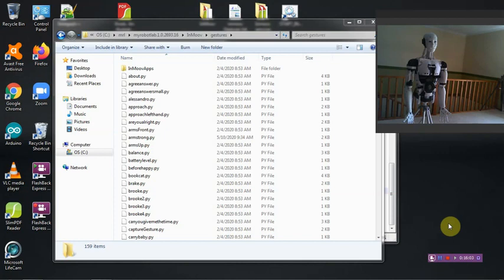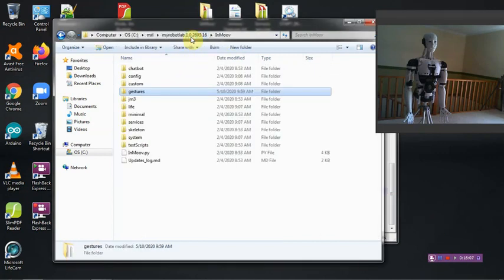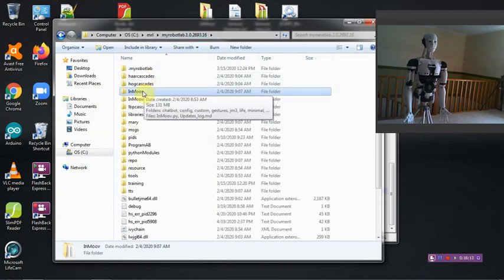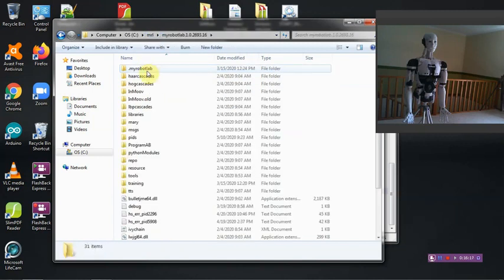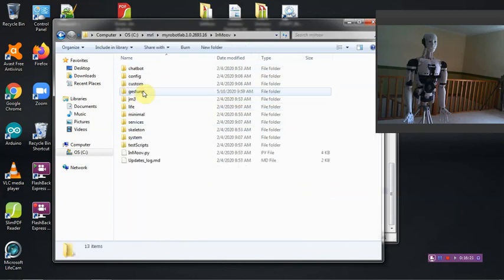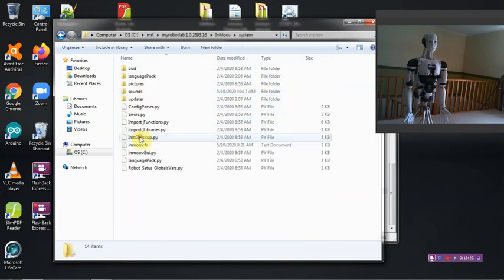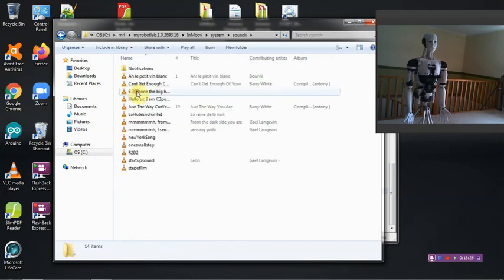Okay, so I've done that. I've saved those files. I'll just show you that. MyRobotLab, InMoov, systems, sounds.